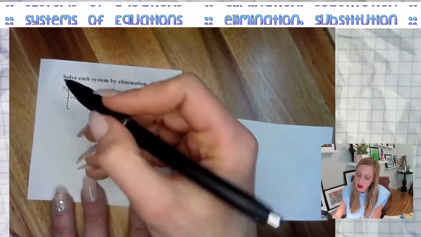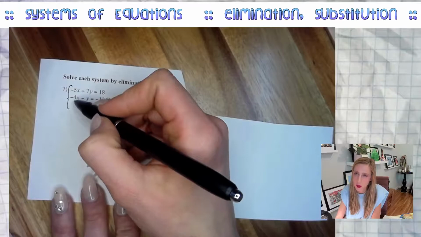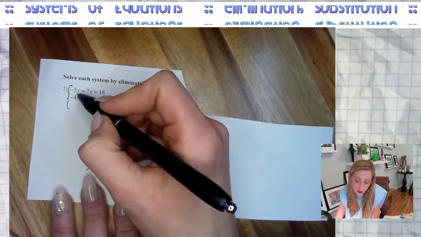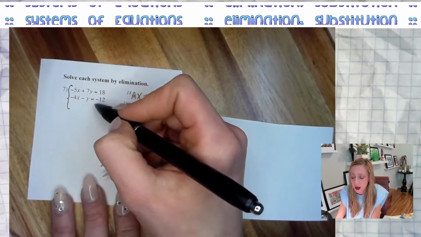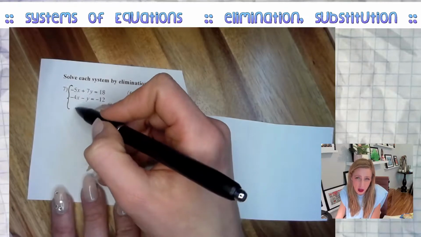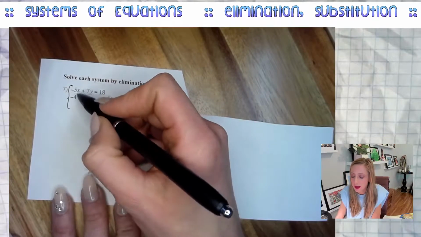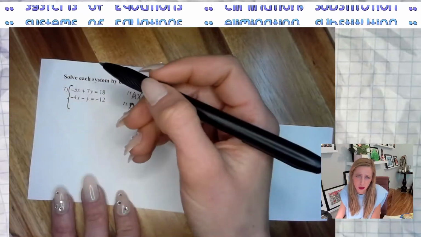Now, if I wanted to make both of these numbers the same, what can I turn them both into by just multiplying? You can't just add things to it. I can make them both a 20, but then I'd have to multiply the top equation by 4 and the bottom equation by 5, and they'll both have a negative 20 in front. And when they're both negative, it's usually a little harder for people because a negative and a negative eliminate if you subtract. I would avoid that.